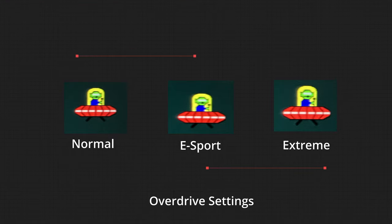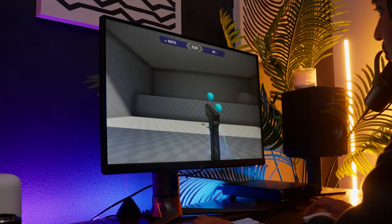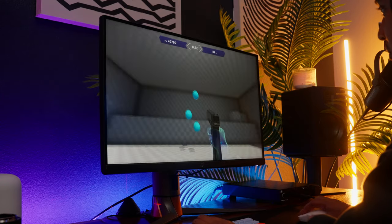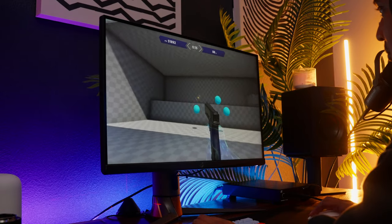I use normal mode and don't bother with overdrive. From testing and videos by Optimal Tech, the eSports and extreme modes only gave about 0.1–0.2ms difference in response time, and the ghosting and overshoot introduced wasn't worth it. Without NVIDIA's test kit, I'm relying on the UFO test — and this thing is barely ghosting, almost on par with the 2566K with DyAc+. Compared to monitors like the Alienware 27-inch 240Hz or the Acer 390Hz IPS, this one blows them out of the water and is only around 0.2ms off a TN panel.